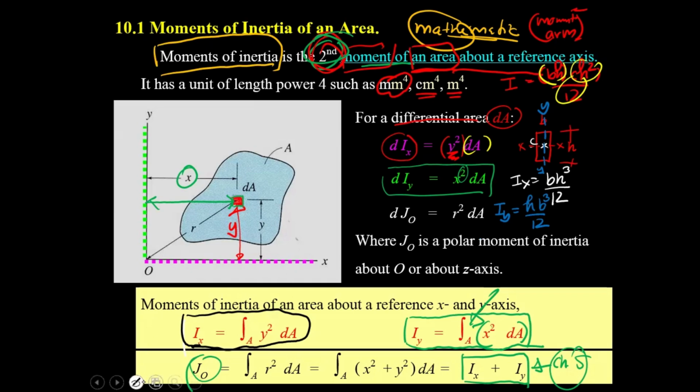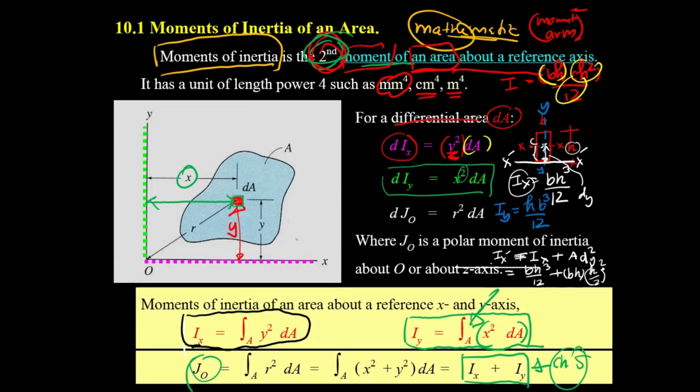Okay. Now, again, put it to another aspect. If there is an axis over here called x prime, now we will determine I sub x prime, which equals I sub x, this term, plus A d squared, where d is the distance in the y direction. We call this d sub y, the distance in the y direction, squared. Now, this one is going to change to what? B times H cubed over 12 plus B H, the area, times d sub y. Since this is H over 2, it's going to be H over 2 and then squared.